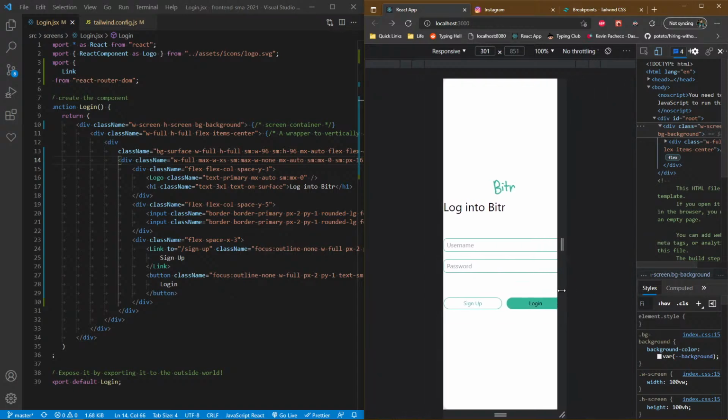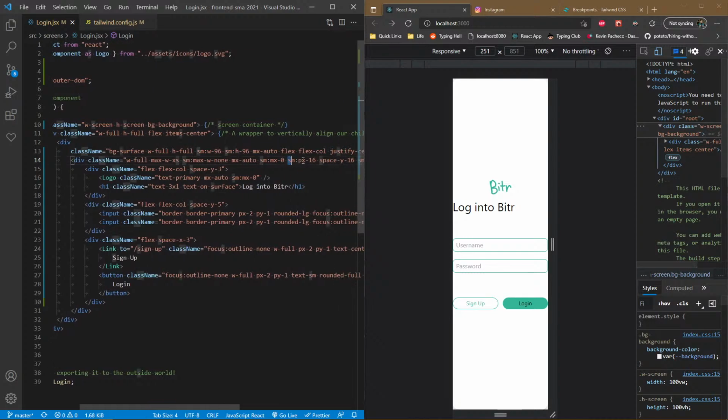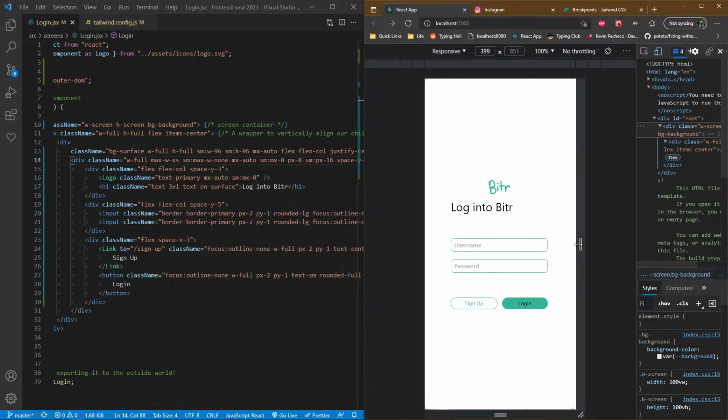Beautiful. So for these smaller screen sizes like this, we should introduce some padding. I want to keep the same styling next to each other, so I'll put the padding over here. It doesn't really matter, but I just want to make it the same. So I'll do a px of 8. Let's see if that's not too squishy. Okay, that looks good. So px of 8.